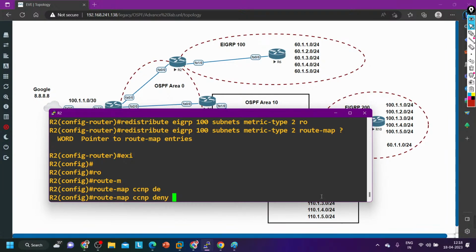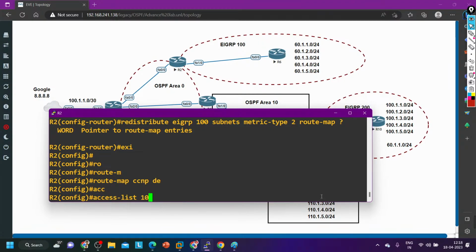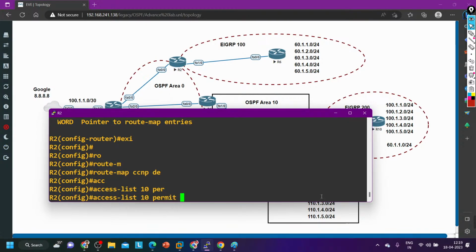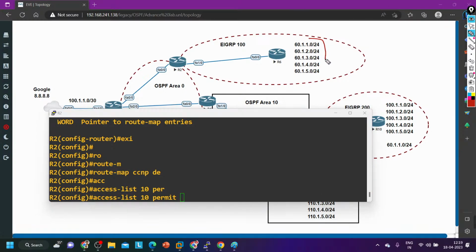But before creating route map, you have to define interesting traffic. Yes or no? So let me create one access list. Access list number is 10 and permit. Suppose I want to filter these 3 prefixes. Can you tell me the summary address in chat? Can you see here the summary address of these 3 prefixes in chat?